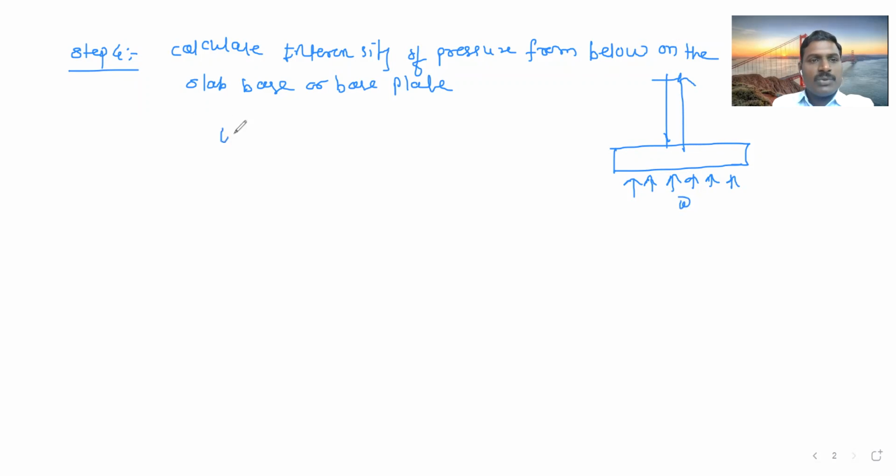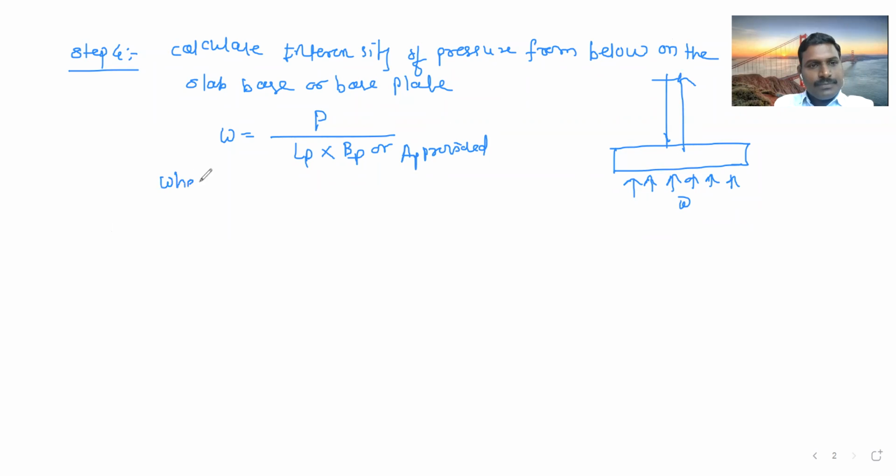That is the W. So W is equal to intensity of pressure P divided by LP into BP, correct? Or AP provided, that is, the area of plate provided. So how much pressure intensity there can be from below, from the load coming from above and this size, how much intensity of pressure we can give to this column, that we have calculated here.